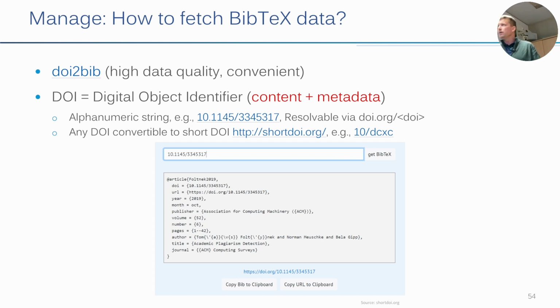There is also a variant of the DOI standard, which I don't really recommend. I will explain why in a second, but short DOI. You can convert every DOI, because they are sometimes quite long, into a short DOI that is also unique, resolves to the same source, but just saves you some space in papers. I think it's not that relevant for you with a thesis, because a thesis typically doesn't have a page limit. It's more relevant if you're really pressed for pages, as it's the case for most journals and conferences.